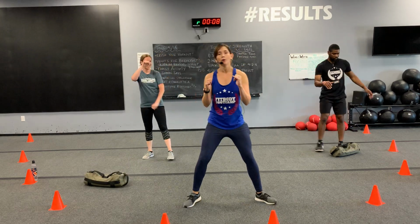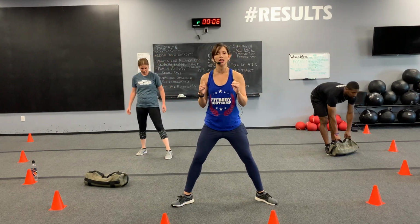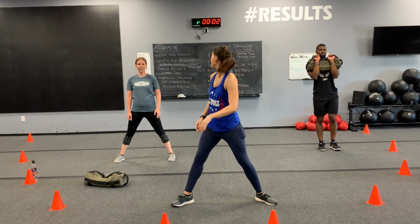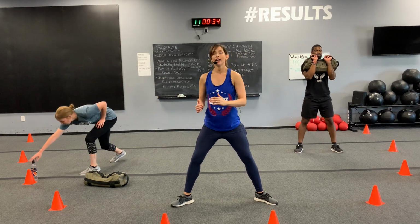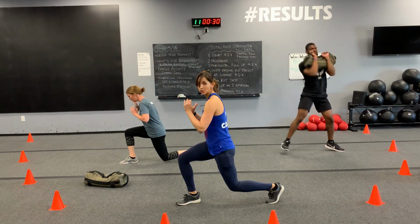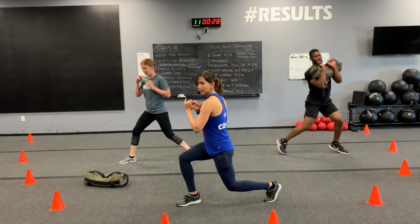Grab one weight if you want to use it for that low rotational chop. You can also use that backpack, okay? Feet are wide. Ready. And rotate. All right. So we're turning those hips, you guys. We're going to add that pivot here.